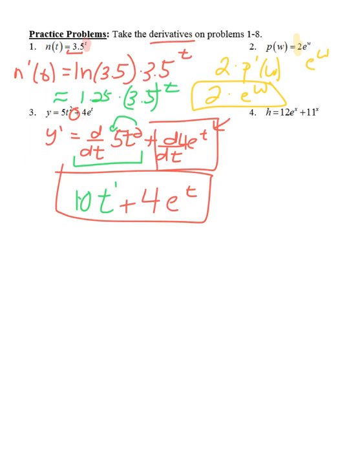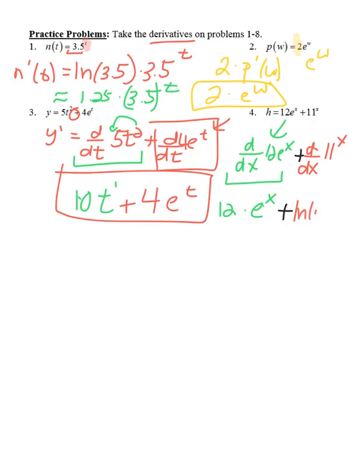We're going to have our application of the sum rule here, so we could find the derivative separately. We could find the derivative of this term, 12e to the x, and simply add it to the derivative of the second term, which is the derivative of 11 to the x. Here, again, we can pull out that constant multiplier and then find the derivative of what's left, and we know the derivative of e to the x is just e to the x. Then we would add the derivative of the second term, and this is just the direct application of our exponential rule because our variable is the exponent, so we take the natural log of the base and multiply it by the original function.